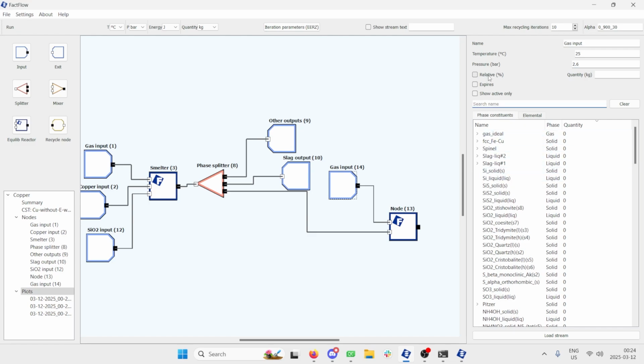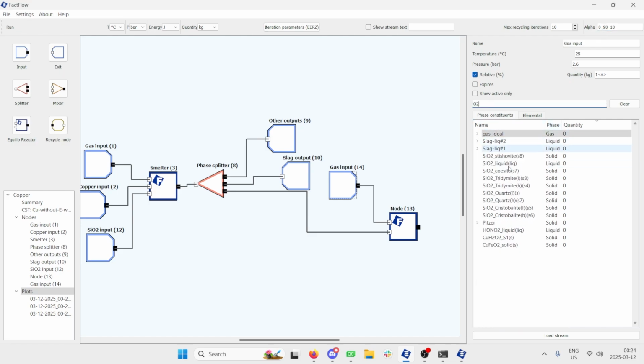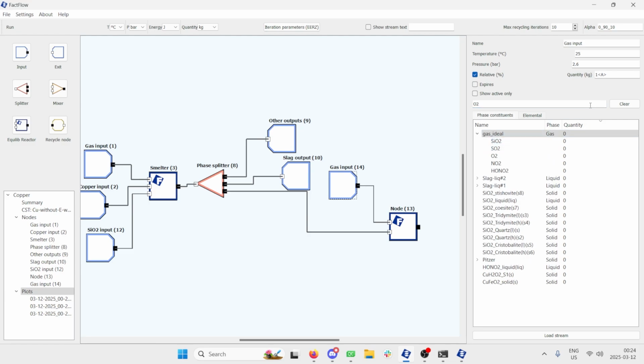And we're going to have, once again, the same kind of way of doing things. And so this is going to be an alpha value because we're going to vary the amount of O2 enriched air that's going inside here. And the alpha this time, we're going to vary from between 0 to 90 with steps of 10. So that's going to be 9 iterations. Sorry, actually maybe 10 iterations. And for the composition of the gas, it's going to be exactly the same thing as before. And so, yeah, we have relative checked here, so I can put percentages.